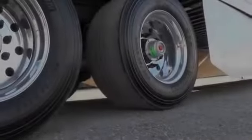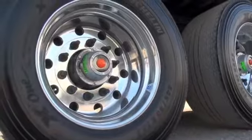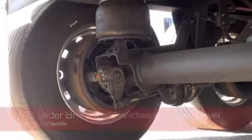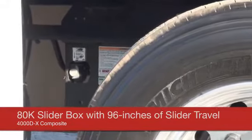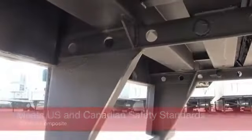The Utility Wheel End is the Stemco Platinum Performance System. It includes the Guardian HP oil seal, ProTorx spindle nut, and the integrated Sentinel hubcap, all warrantied for five years parts and labor. Our standard air ride system is the Hendrickson Vantrax, including the quick-draw slide pin puller mechanism and a heavy-duty 80K slider box, with 96 inches of slider travel for greater versatility and load distribution.